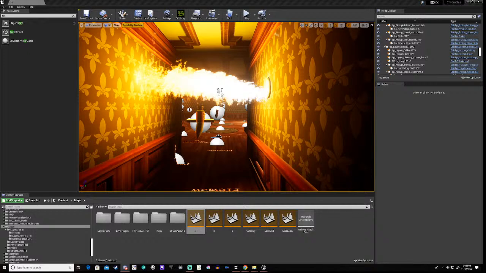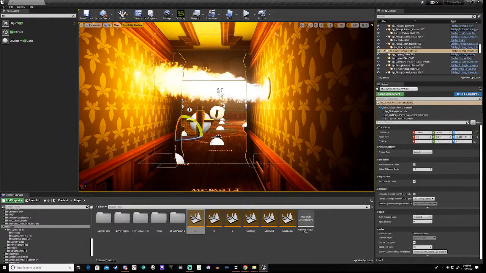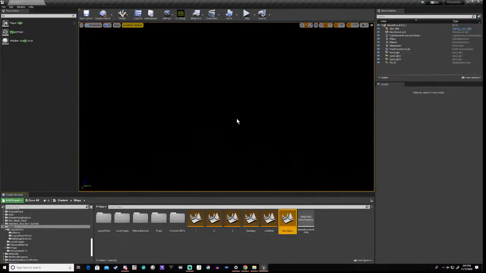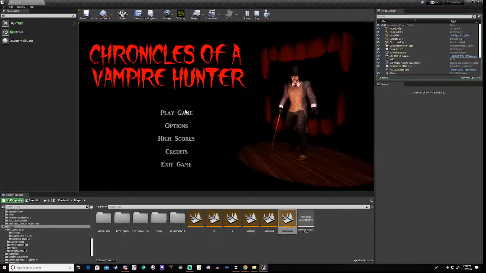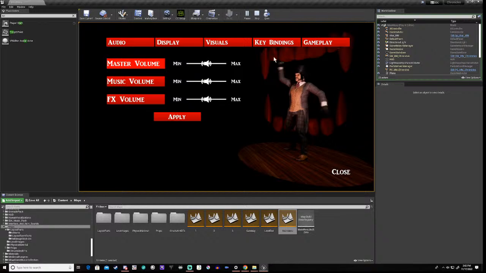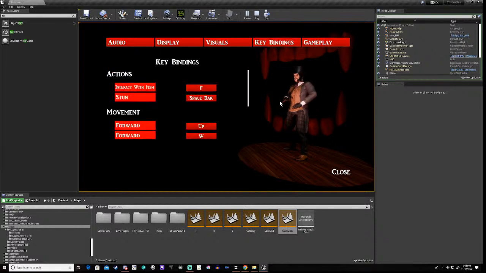But we can begin with taking a look at our main menu, and this is something that we briefly looked at last night. But I want to take a further look at whether it is a good idea to do this or not, right?